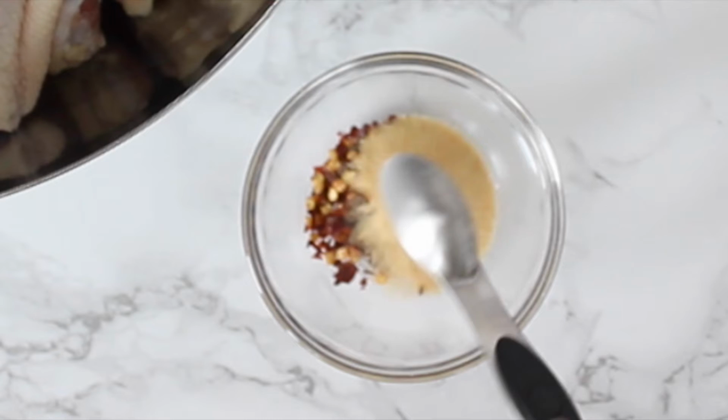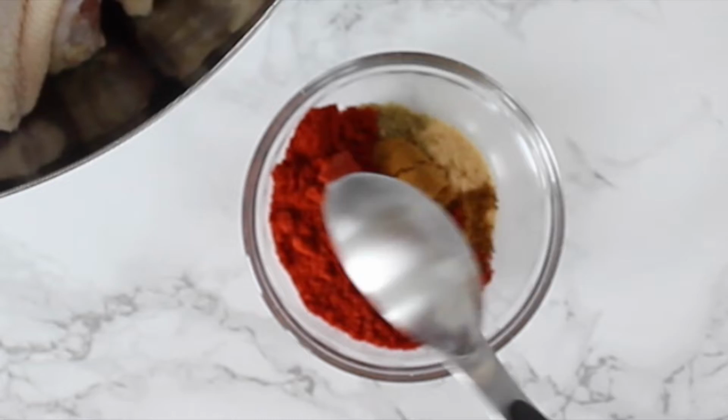So come with me, let me take you on a ride to Cameroon and share this incredible dish of Poulet DG. Let's begin with our spice blend. So mix some red pepper flakes, onion powder, cumin, curry powder, smoked paprika, and herbe de Provence. Mix well to combine.